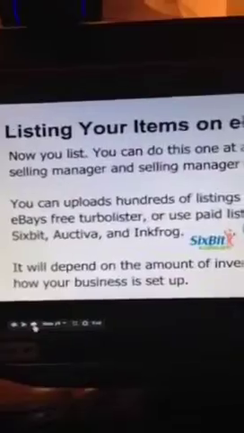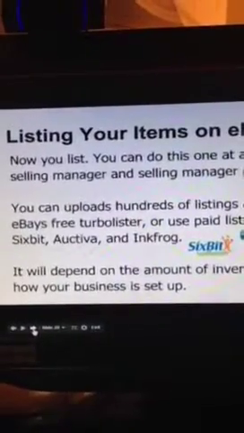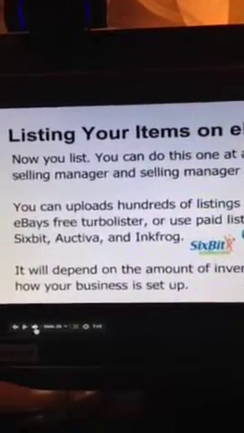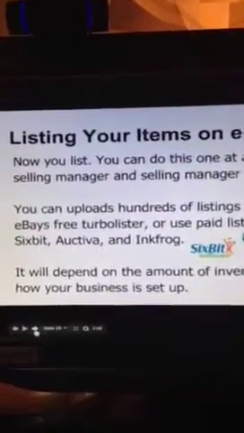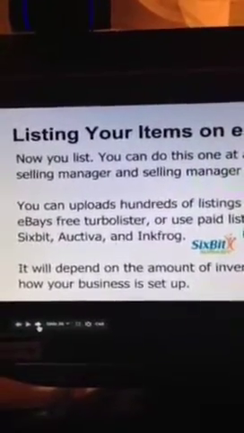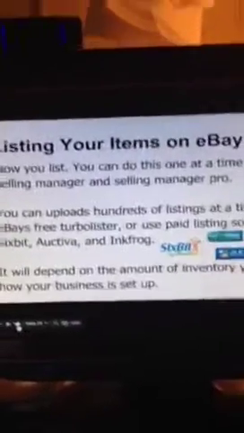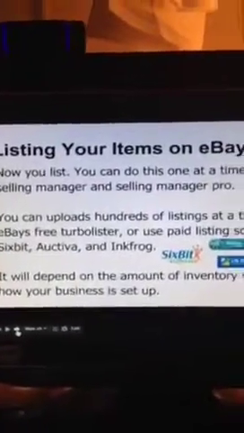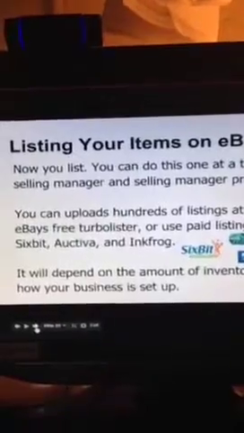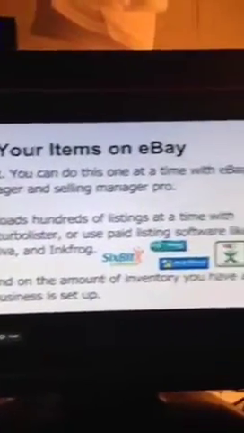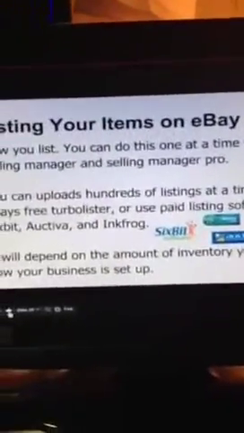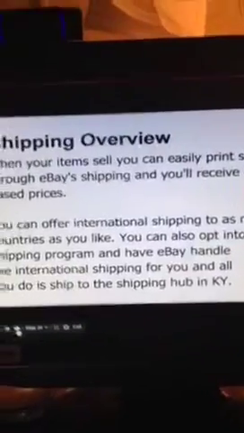Listing your items on eBay, which we talked about a little bit just now: you can do it one at a time with Selling Manager or Selling Manager Pro. You can upload lots of listings at a time with Turbo Lister or use software like 6-Bit Octiva or InkFrog. Honestly, it depends how much inventory you have, how your business is set up, and what your budget is.